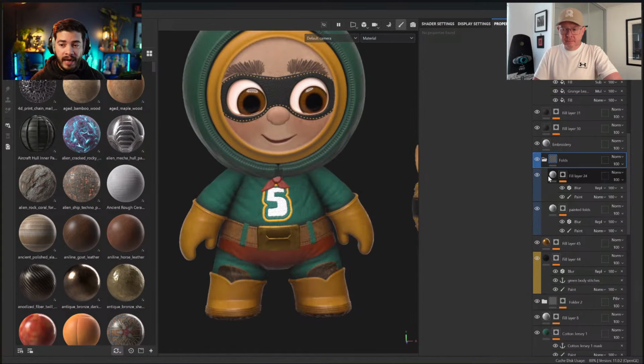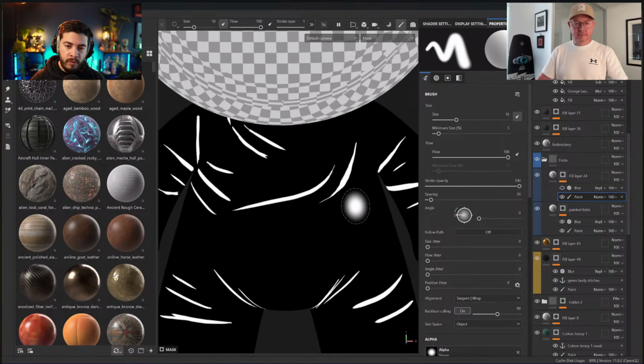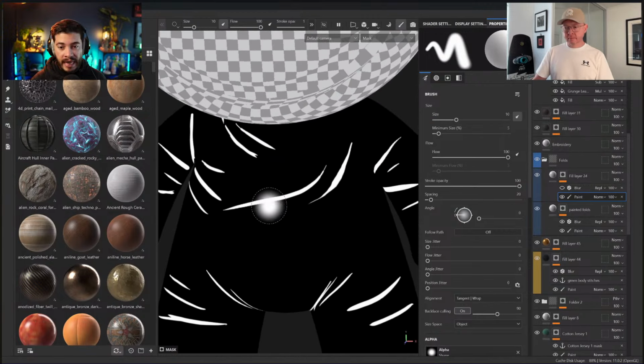If I go into the mask itself, I have two things. One is a paint layer and another one is a blur layer, or effect, sorry. So all I'm doing is painting very rough lines, not random, and then adding some blur so that the effect is not as strong. And then I'm controlling the height information from this layer. So at any point I can come back and go, you know what, I need more. So I can push this in, right? Or maybe this is too much, so I make it a bit subtle.